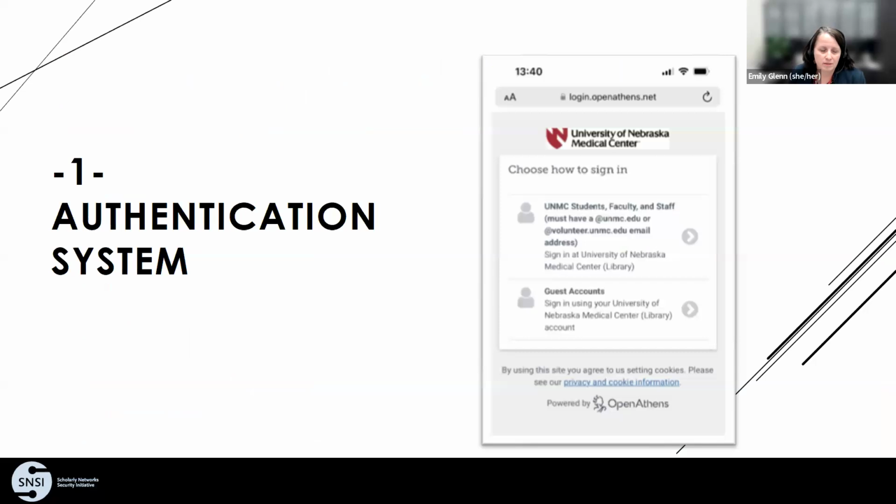So first, our authentication system. This was, of course, something that was included in our overall audit, but it was also one of the main things that helped reduce the disruption of the cyber attack for us. We completed implementing our new authentication system about a month before the security audit, which was about a month prior to the attack. And so when the attack happened, this was already in place.